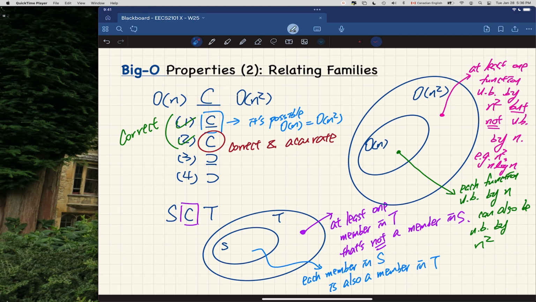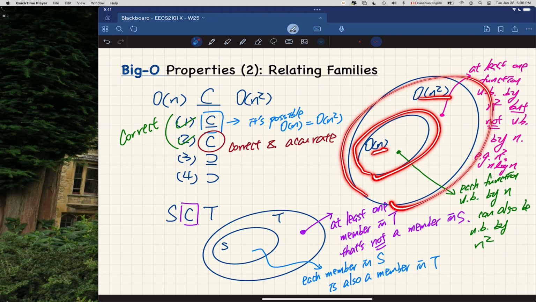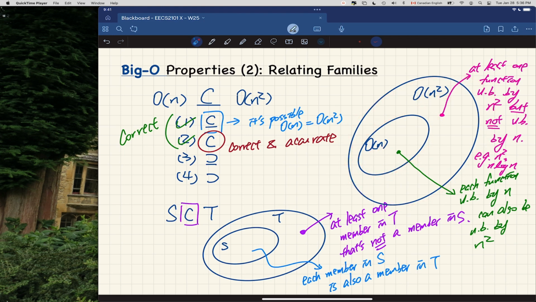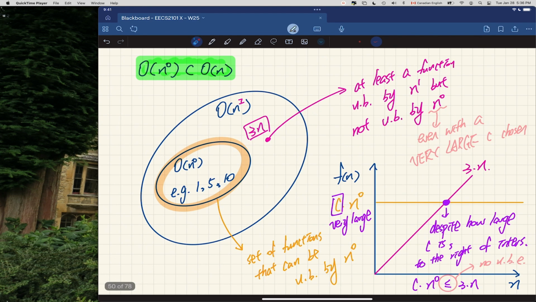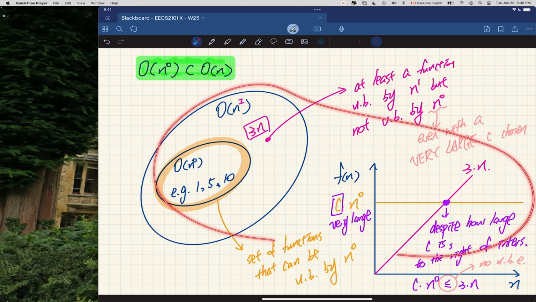We review very quickly the proper subset. You guys can take a look. But if we apply that concept to big O, for example, let's say we've got the smaller family linear, the bigger family quadratic over here. That means proper subset tells us there should be at least one function here that can be upper bounded by n squared, but it cannot be upper bounded by n, right? We spoke about it, right? I gave you some example here, you guys can take a look, right?